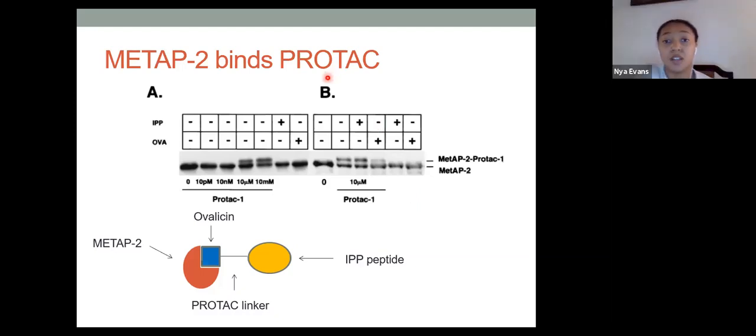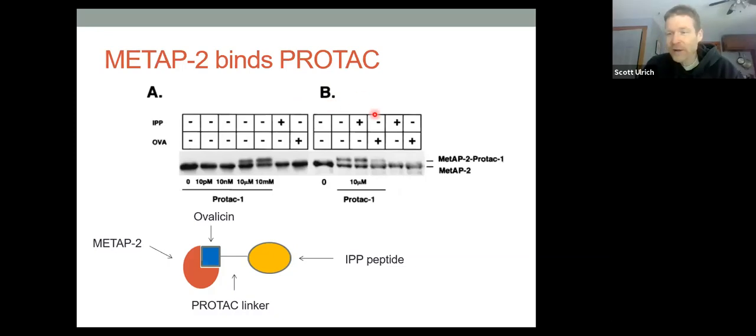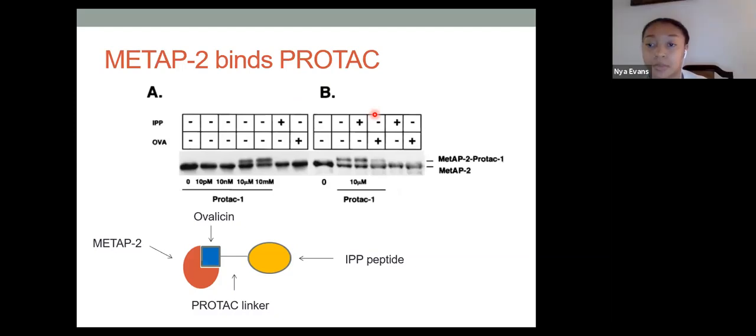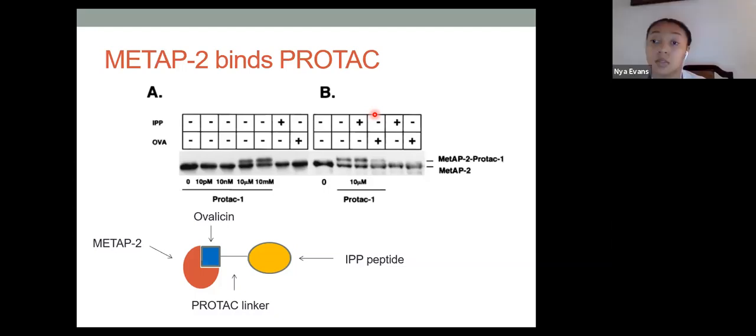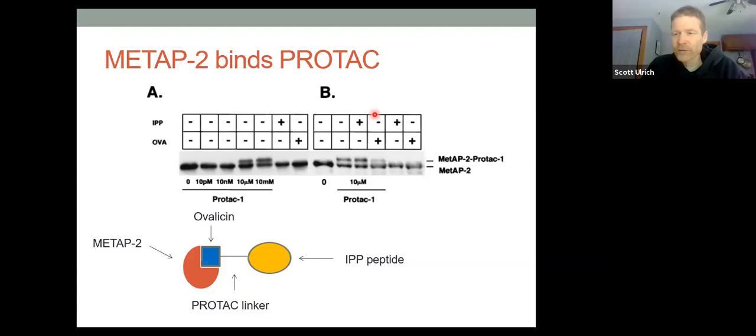Okay. So then in figure B, I'm sorry for interrupting you, Naya. But that might not happen in the future because I think, not to jump too far ahead, people don't use peptides as E3 recruiters or E3 binders anymore. So the evidence that people will use for binding will look different in the future rather than this shift in the gel because of the molecular weight. You know what I mean?